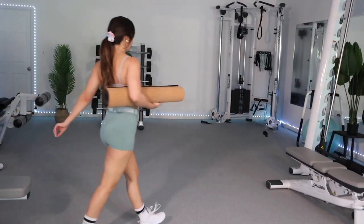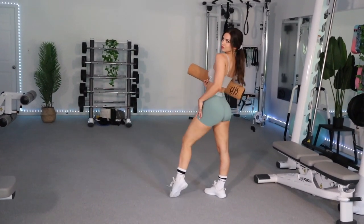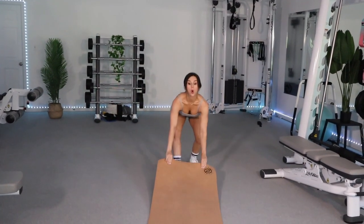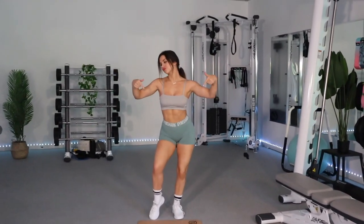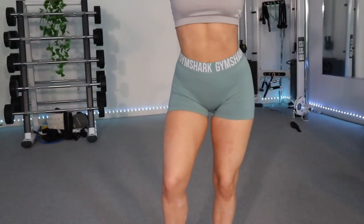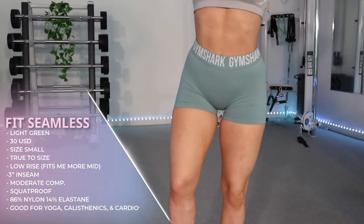First and foremost, can we talk affordable as hell? These are only $30. They're stinking cute. You got the really nice gripped band, very elastic. They are labeled low rise, but on me, they're coming up more like a mid rise, straight up. I think it's my short torso, I don't know. Overall fit, I love that it doesn't give me this crazy quad muffin. I hate quad muffins, man. That just ruins my day.